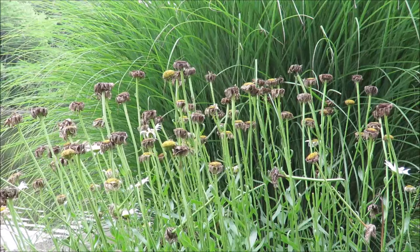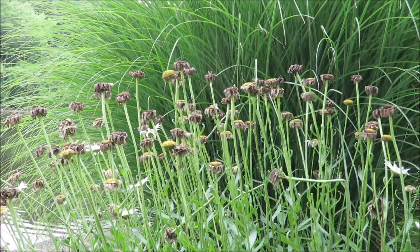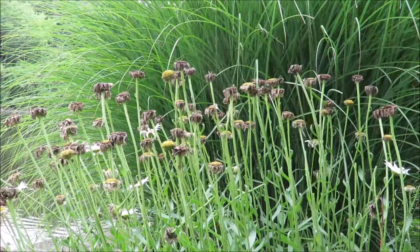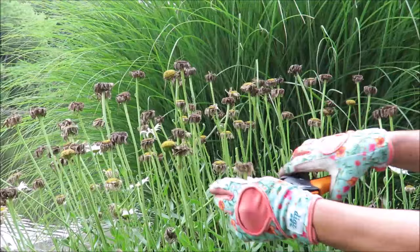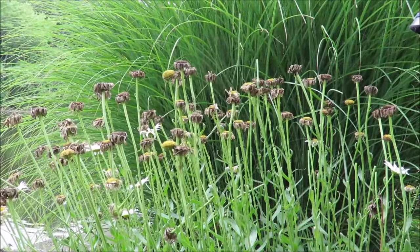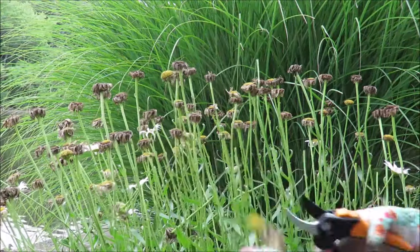I don't worry about taking an angled cut at this point because all I really want to do is just get these spent blossom heads off the plant before the birds have taken all the seeds. And then I'm going to do the actual pruning, which will give me a second wave of blossoms this year.